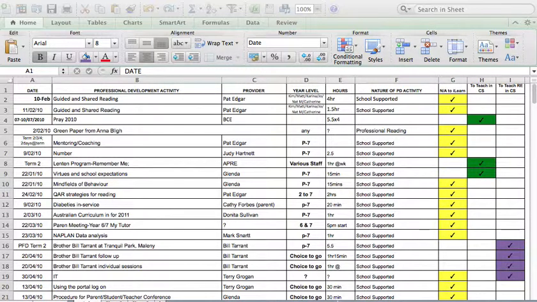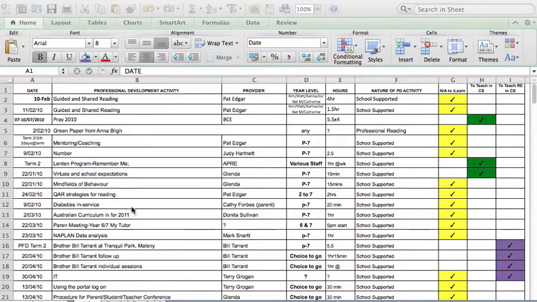The people at iLearn have told me that there'll be a certain amount of flexibility in the way this works. Ultimately, what we've been told is that we prepare a master document or a master record, and on that master record we simply say what it was that we went to, the date, and whether or not it fitted into one of three categories that you have to choose when you upload.